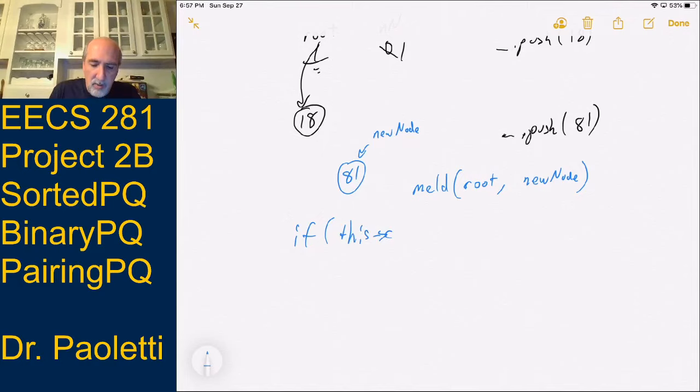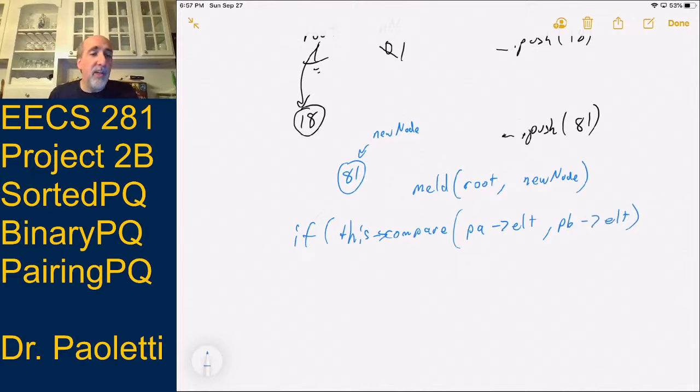I can't give it pointer to A and pointer to B. Those are pointers. I would give it pointer to A, the element stored in the node, and pointer B, the element stored in that node.